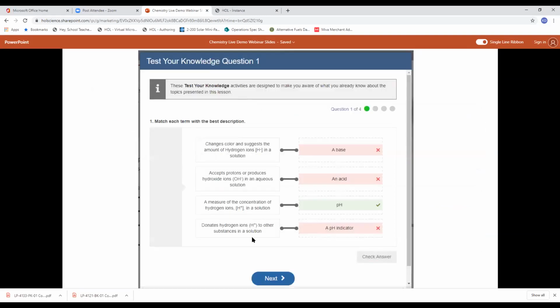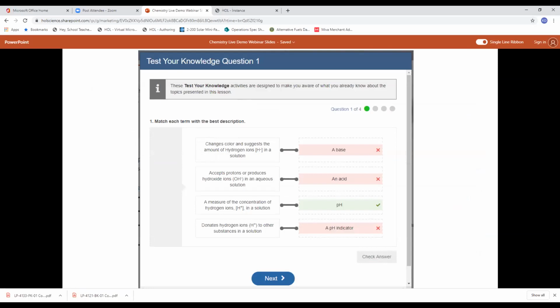So here we see this very same question that we were just looking at. The student has answered it. They hit the check answer button down in the corner, and they are provided with the feedback, i.e. the results of their efforts. And this particular student only got one of the potentially 4 choices correct. This is important. Now the student has been made aware of what they don't know.